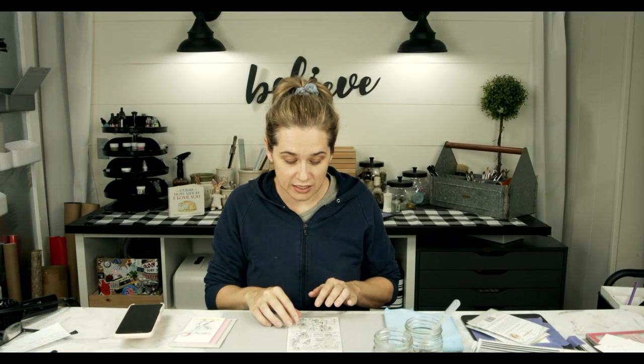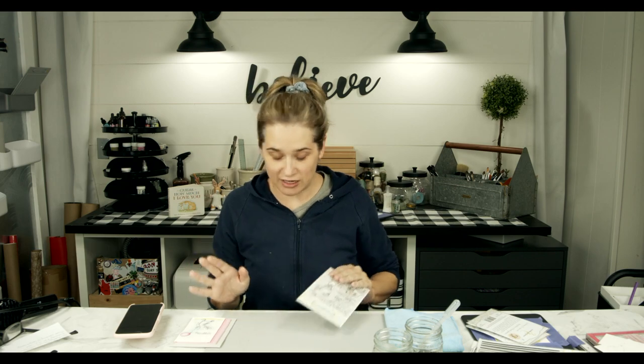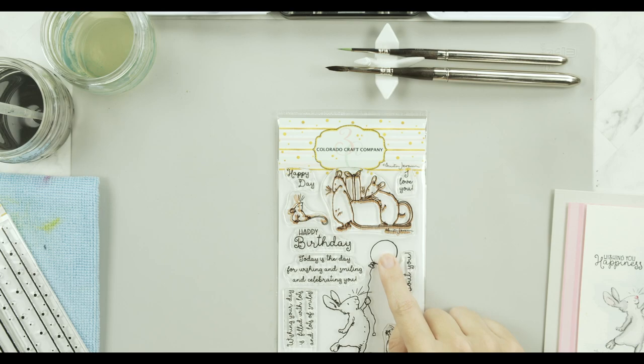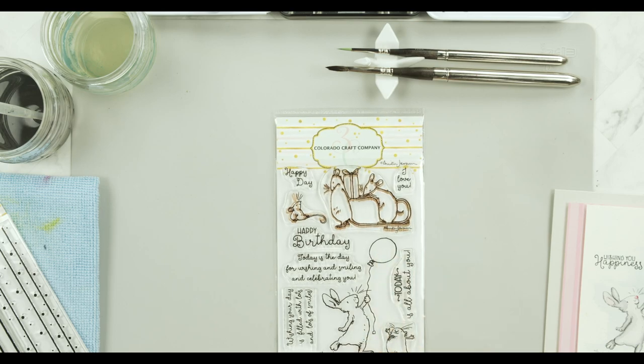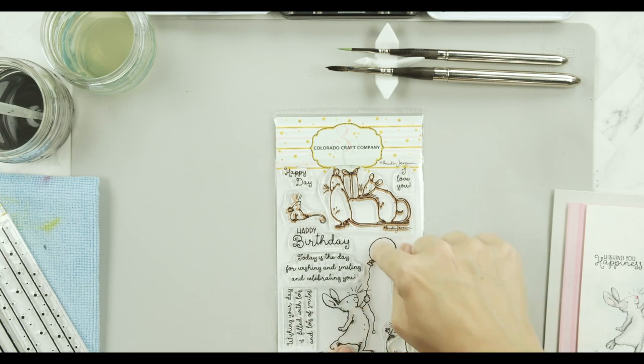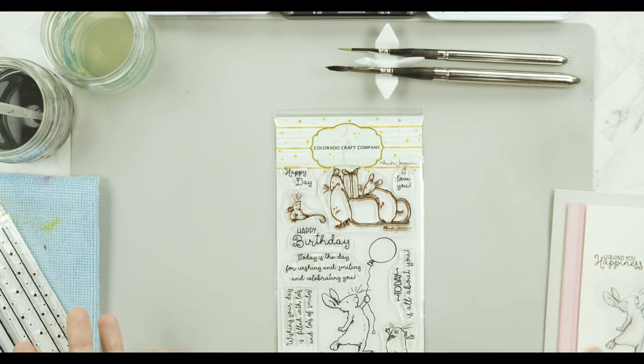This one is not my favorite. Not that I don't think it's cute, but my favorite is the one that we're using today. And it has the bunny with the balloon. I just love this image. Huh? I'm sorry, say that again. I said you've seen some traction on that one, huh? Yes. You can tell that I've already stamped out this set. This actual stamp is in the Misty because I was using it. And this is like my favorite of the release so far.